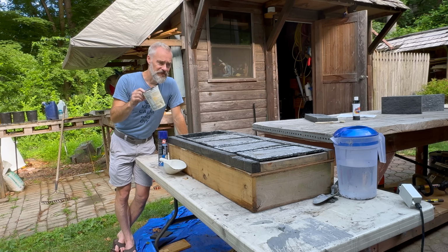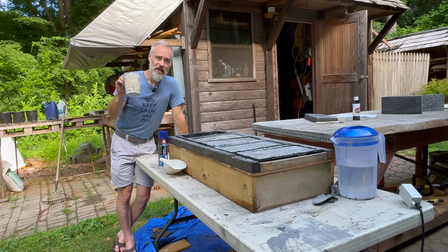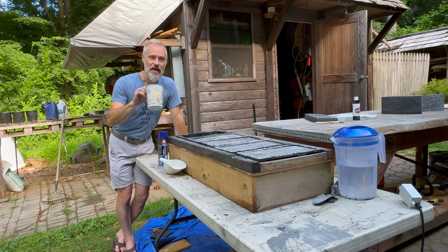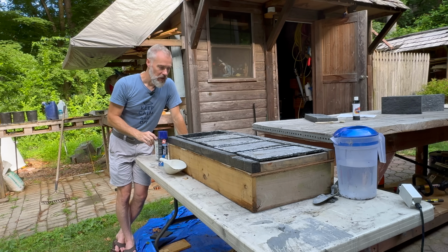So I had to go through a couple batches to get the right amount. In the case with this form, for this size paver, it was 9 of these containers of concrete and 2 of water, and that got me just to the right point. It was a nice dry mix, and it filled all 5 trays without anything left over.